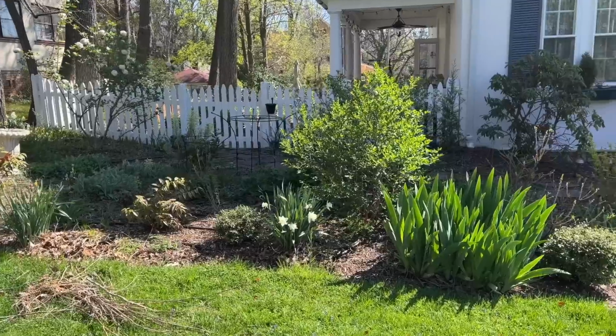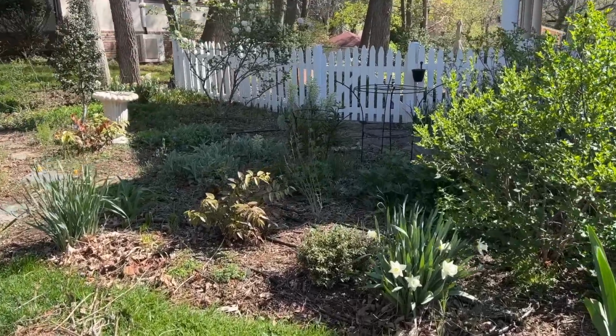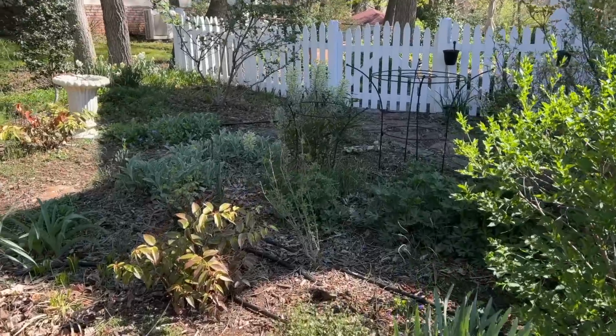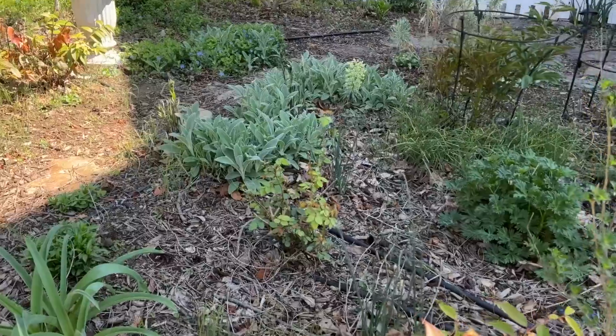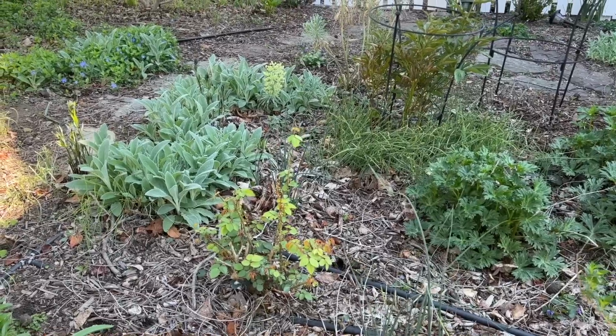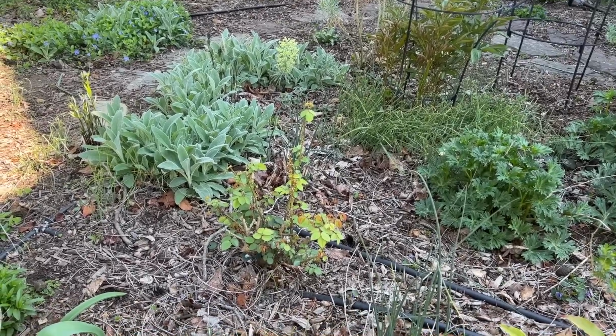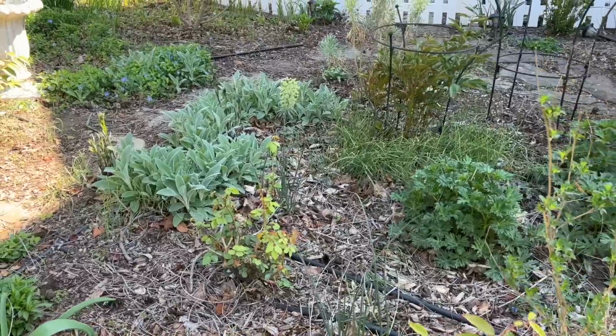So yeah. All right. And then across this border, I've got all kinds of things in here, including weeds and things that need to be taken out. If you have any particular questions about particular plants, let me know. I'll just cover some highlights. This is a David Austin rose called Sweet Juliet, which I understand is no longer for sale. And last year the deer ate it, so I'm going to move this into the backyard this season. Need to get on that, actually.